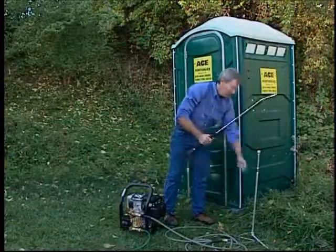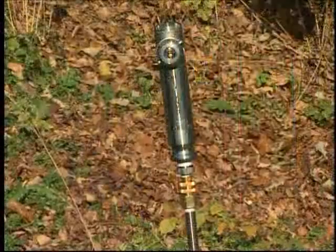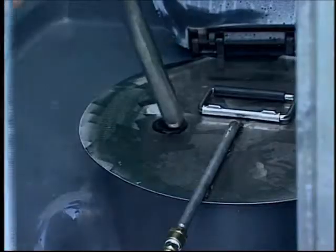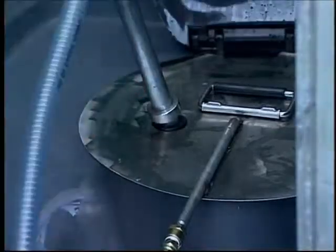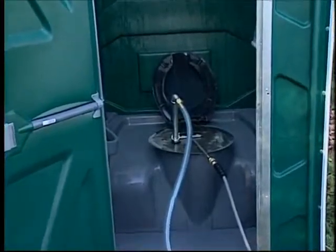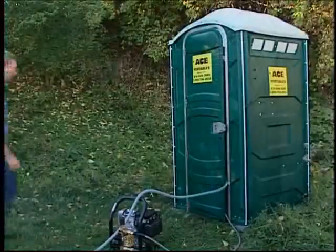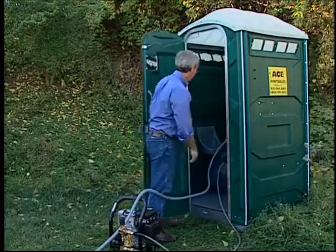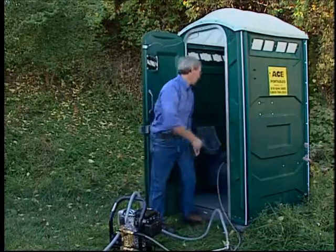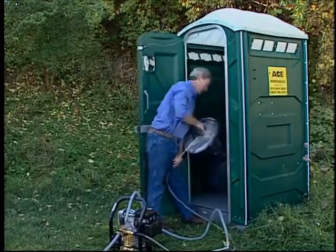Cleaning the holding tank after the removal of waste is just as easy. Simply remove the vertical support stand and attach the Gamajet 9 to the splash guard. Place it on top of the commode, and then place the system's vacuum wand in the splash guard hole and into the holding tank. Its own weight keeps the splash guard in place. Connect the pump and turn the water and vacuum on and allow it to run for another 4 minutes or until the vacuum line runs clear. All spray and loose particles are contained and quickly extracted, and again there is no operator contact during cleaning. The operation of the Gamajet system is as simple as it gets, and most cleanings of the entire unit take less than 10 minutes.